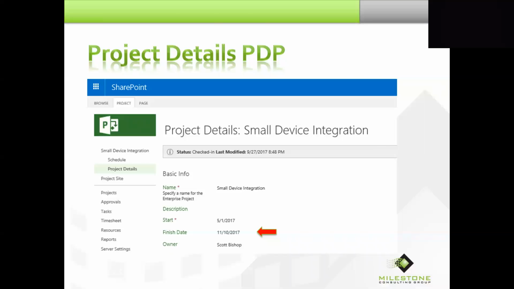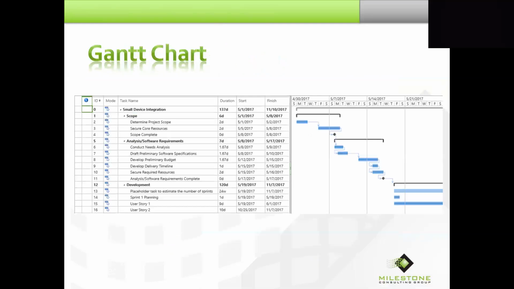If I switch over to the schedule PDP, the typical Gantt chart, I just pulled up the task summary in PWA. You'll see that I've modeled this particular example over real life projects that some of our clients are currently doing. They'll often have sequential activities at the very beginning of the project.